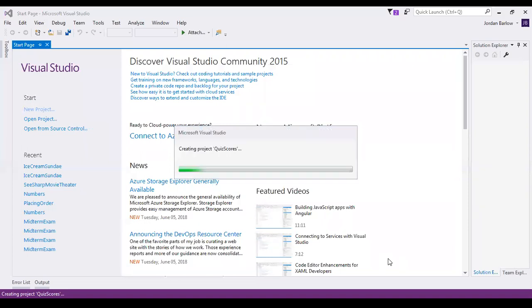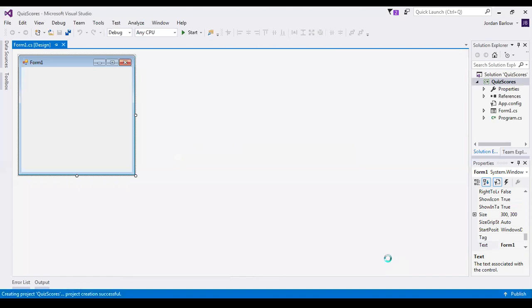Now I can switch back and forth between the slides and the example that I'm showing you.